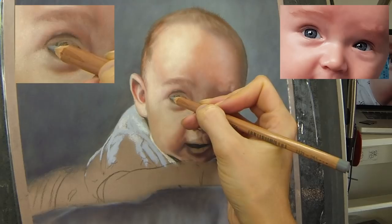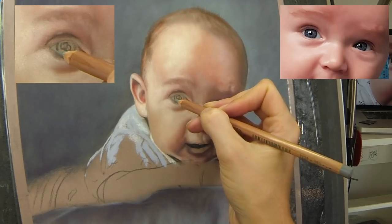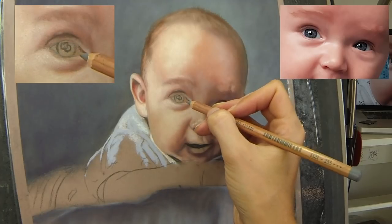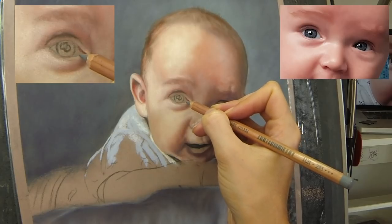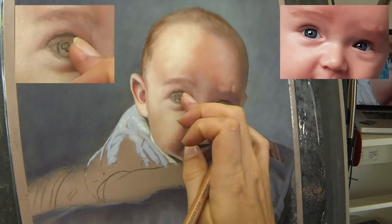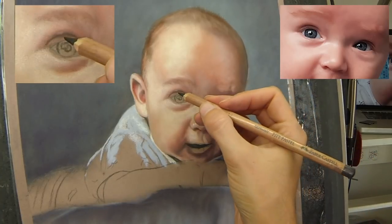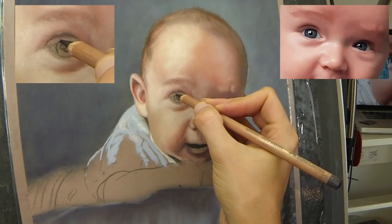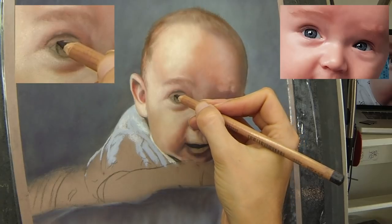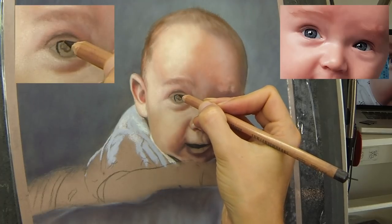And at this time, I'm still just trying to confirm the outline of the eye before committing to anything darker, so I'm just neatening up the soft pastel that I've applied around the edges already, and following my photo reference as a guide on the exact shape I'm going for. You can see in my video the shape is a little bit off, as my footage is a little skewed in perspective, but hopefully just watching me build this up will still be very useful to you.